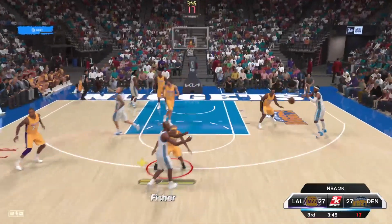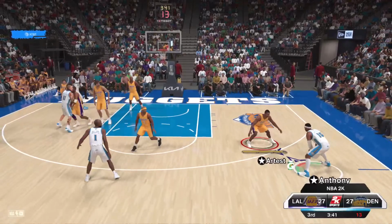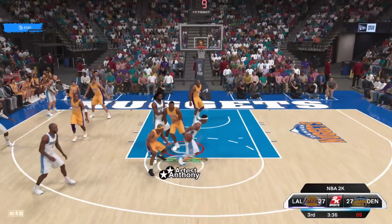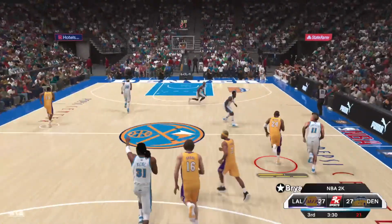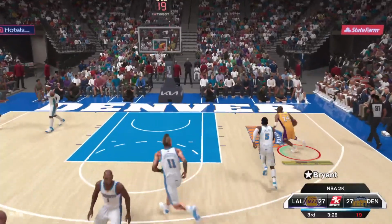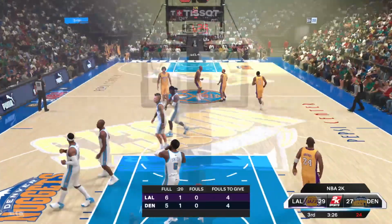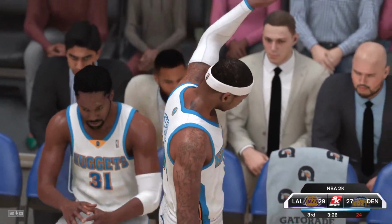And here is Billups, covered by Fisher. Anthony looking it over. Nene with the screen. Anthony, no luck that time on the shot that would have put them on top. Clearly out of rhythm now, guys. I mean, just 1 for 5 to begin the second half. Yes, that goes in. When he gets going downhill, any kind of momentum towards the hoop, it's really hard to slow him down. Denver calls timeout.